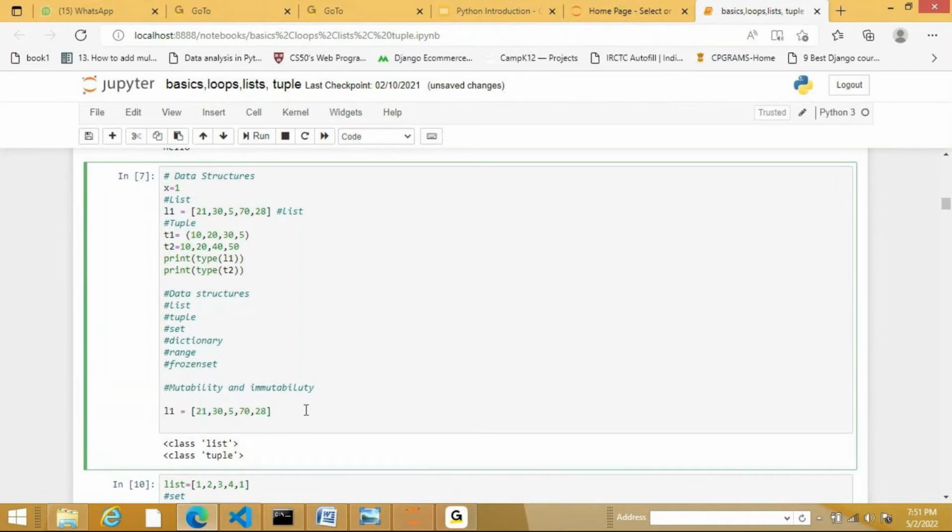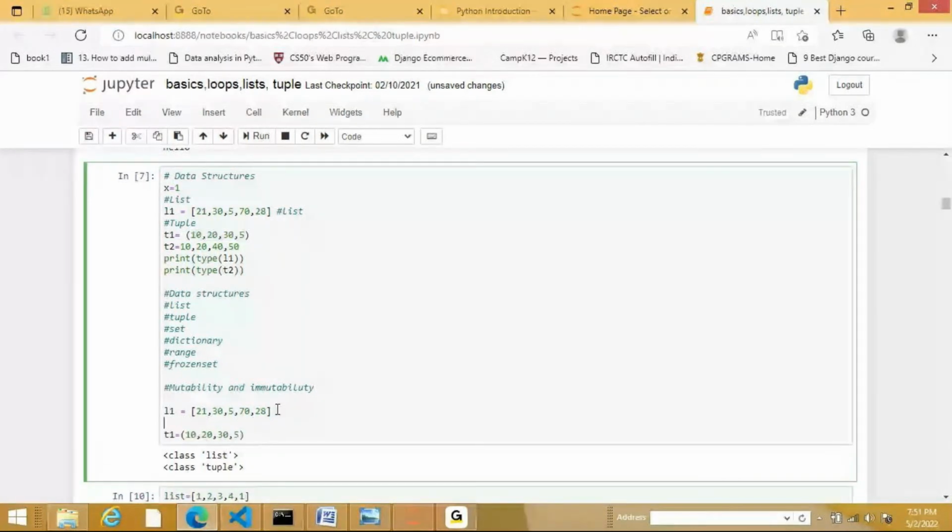L1 equal to this and T1 equal to, I'll take these same items here, right? Now L1 is equal to 21, 35, 70 and 28. I want to change it, right?